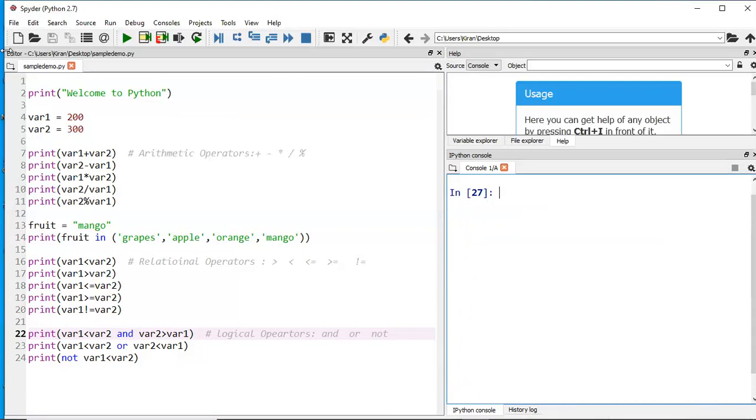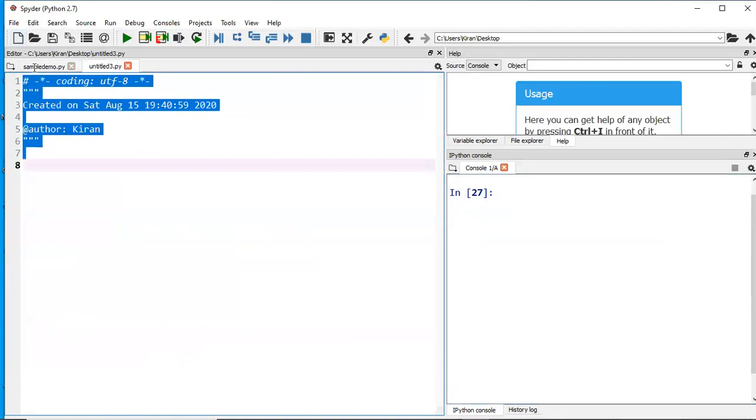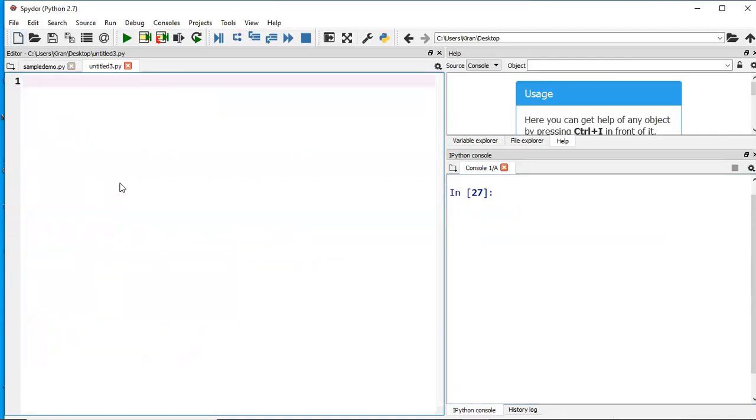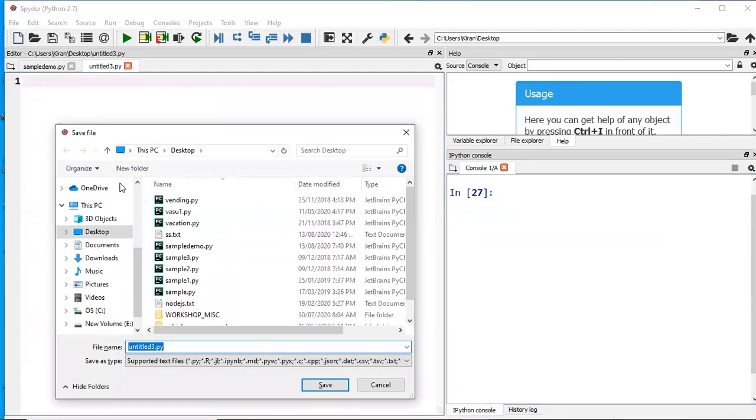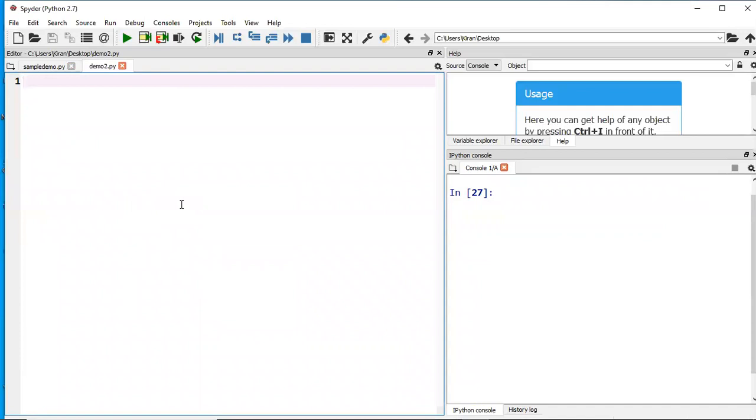Let me open one more file, a fresh file. I can say demo2. You can save it however you like, but the first character should not be a digit. I have two variables, name1 equal to Surya.